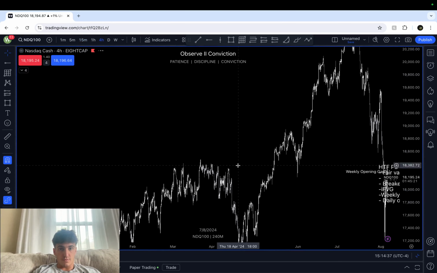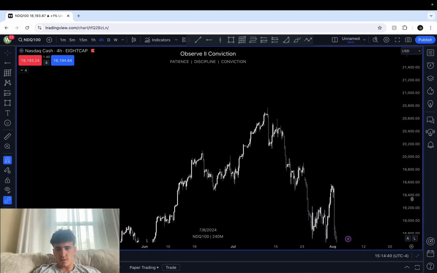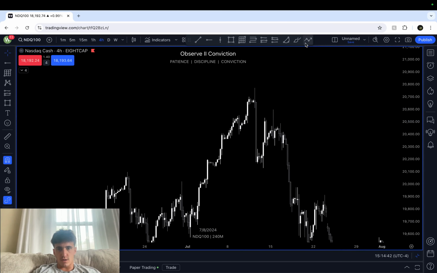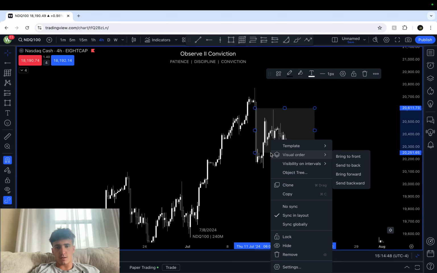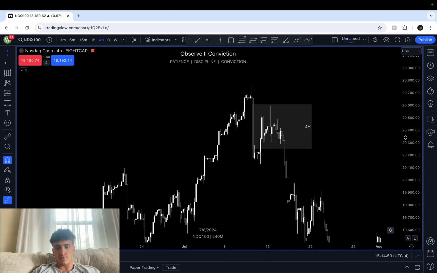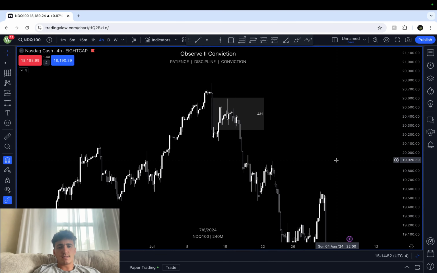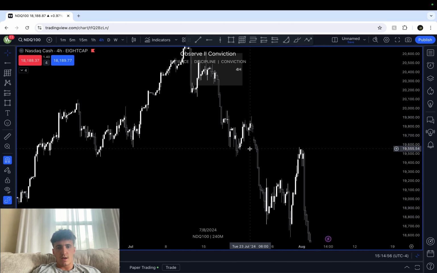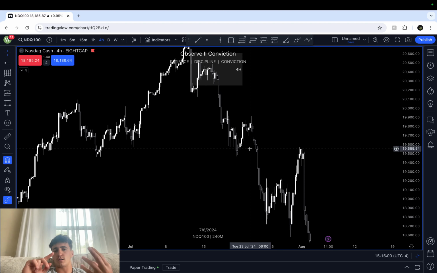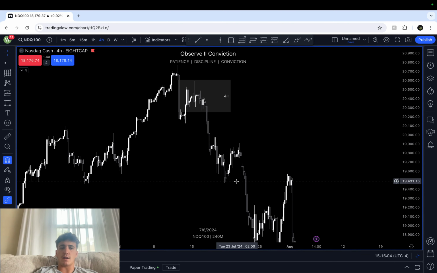Let's find more. Now, for example, a couple weeks ago, maybe like last week, if you were in this range, you could have used this fair value gap as your higher time frame PD array. This is a 4-hour. It's as simple as that. It really doesn't matter. Any sort of ICT concept, fair value gap, order block, breaker block, any of those things, that is your higher time frame PD array. It's just on a higher time frame.